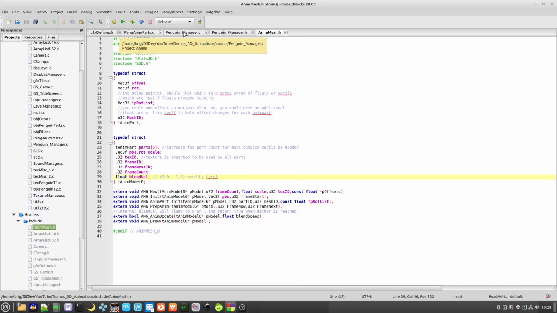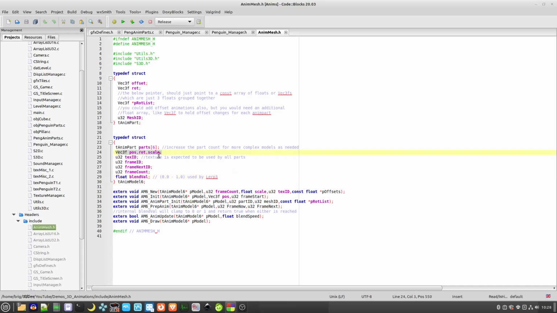So what we work out is the difference between the two first, and then how much to use from one rotation to the next, if that makes sense.